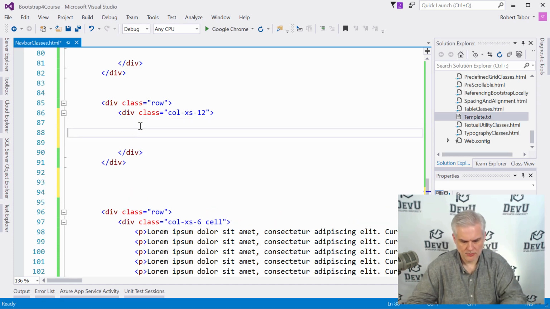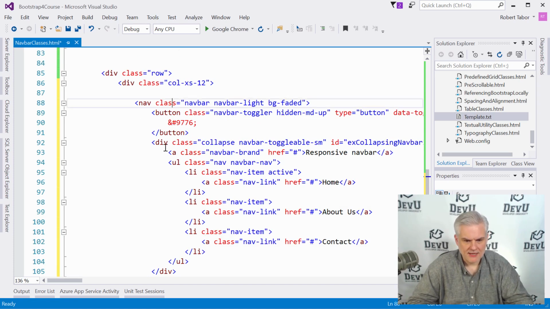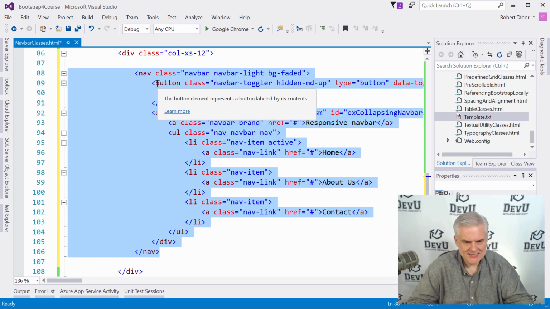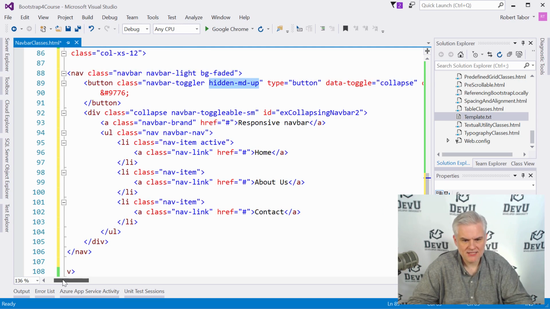So here, and I'm pulling this directly from the Bootstrap 4 help, I am creating a single nav. Inside of the nav, I've got the nav button, class equals navbar-toggler. It's going to be hidden from the medium size and upward, but when we get to the small size, it's going to be shown. All right.